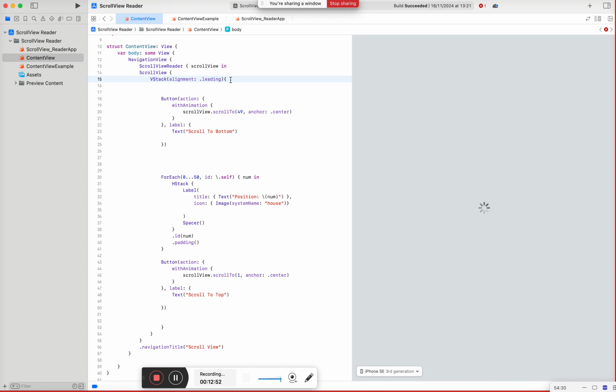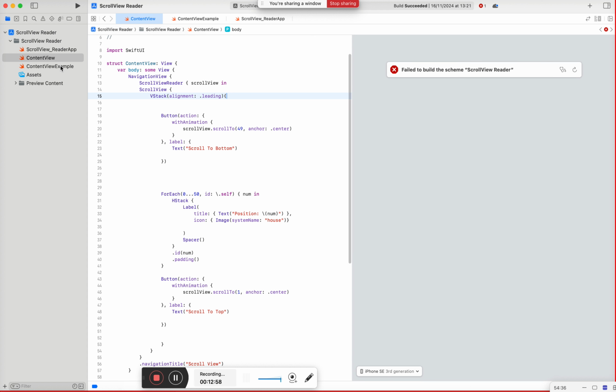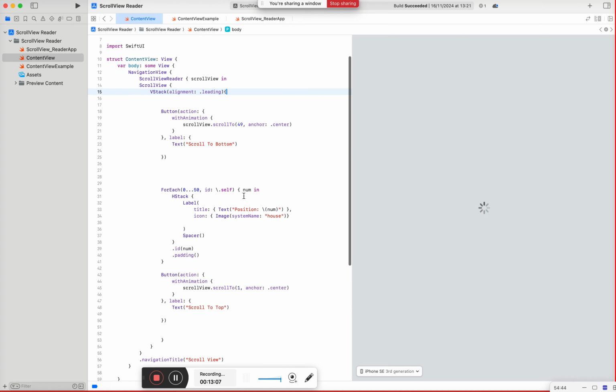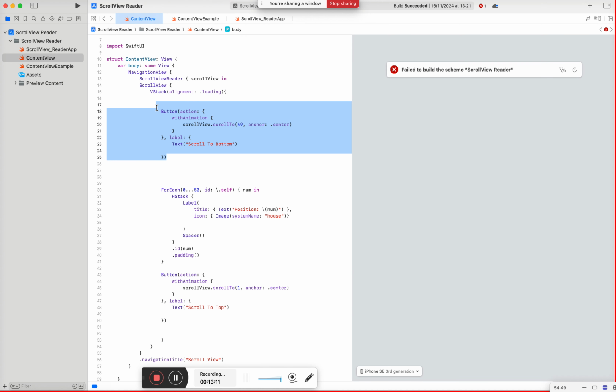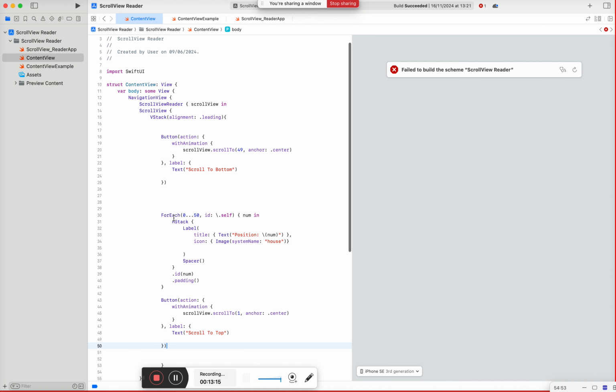So ScrollView Reader, a view that provides programmatic scrolling by working with a proxy. We're gonna have to change this. We're gonna have to add in our curly braces, but we'll do that later.